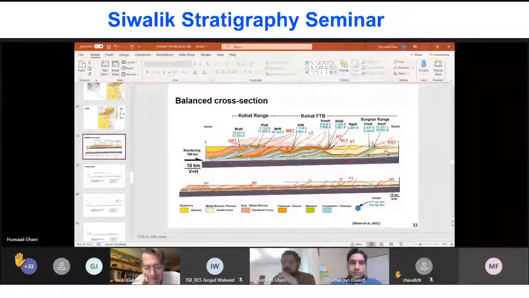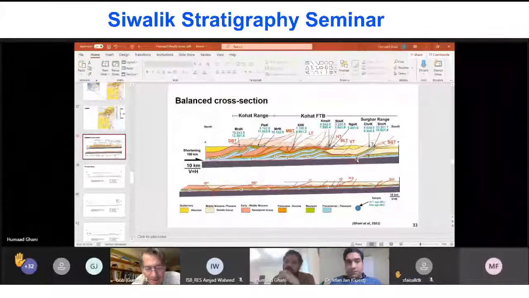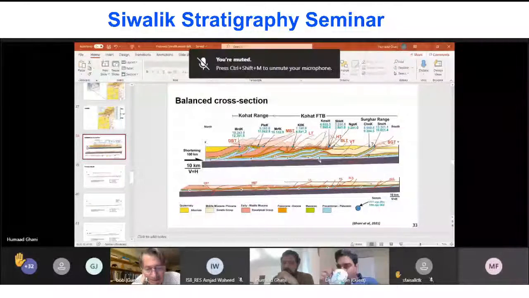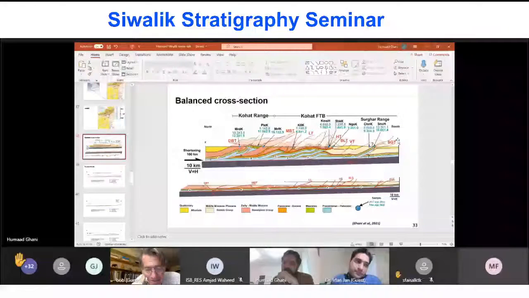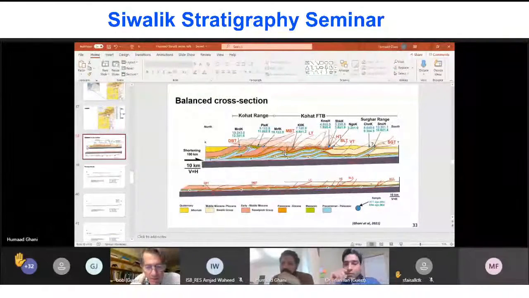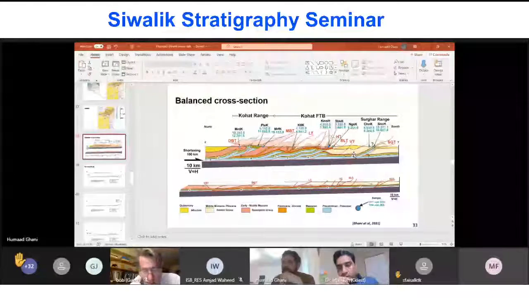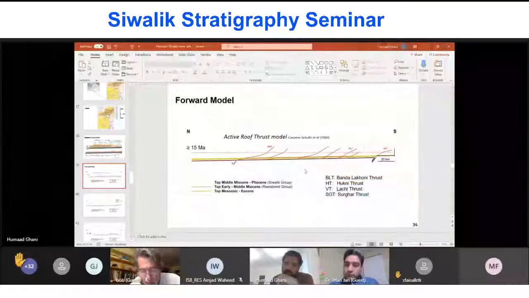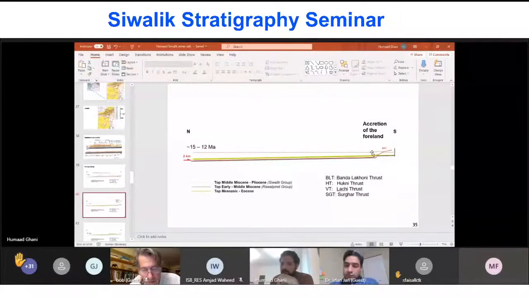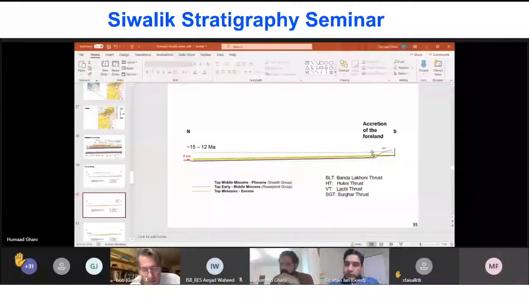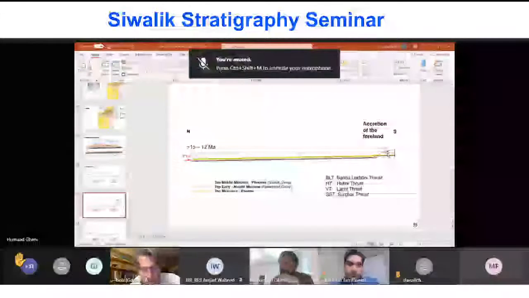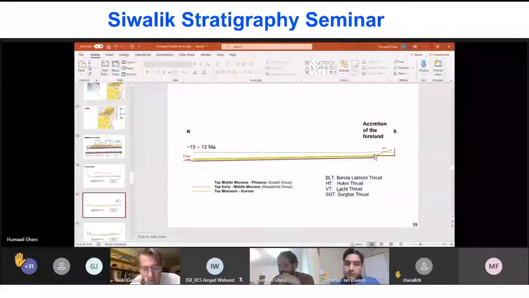What was down here earlier, when you look at the model of Cotton and Kui, they said there's no salt down there. But I think that in my active roof thrust modeling, even if salt is here, it doesn't make much difference in this case. If you have a normal fault here, it gives a pre-existing barrier for something to grow a structure on top of it. And in all these forward models, what you see is that the deformation is concentrated only on this fault.